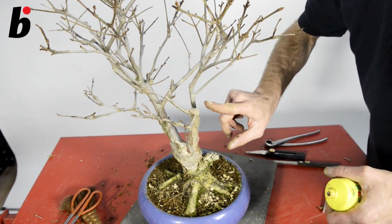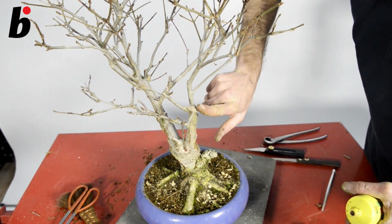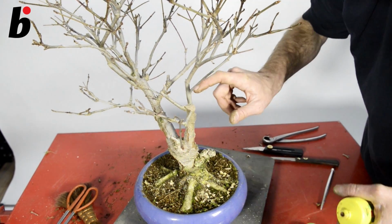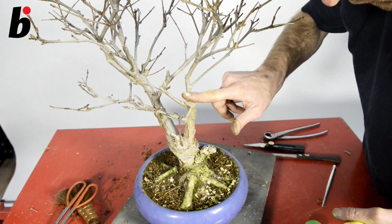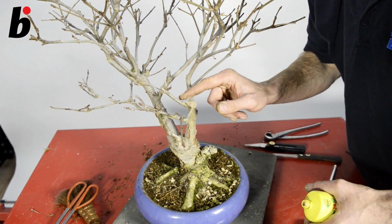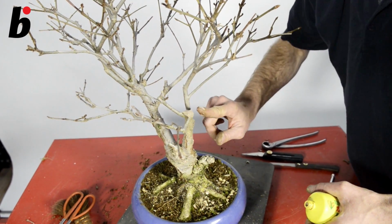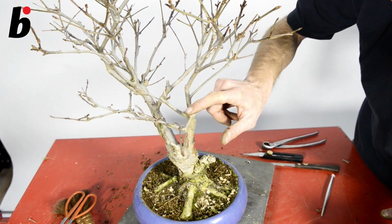This enables us to seal the wound, to stop anything bad from getting in, and stop any excessive moisture from escaping. We don't need to use lots of it, but we need to ensure that it's all entirely covered over, and that will assist with callousing.